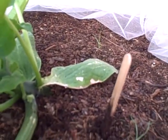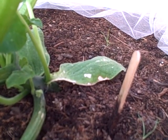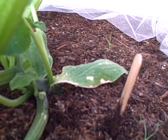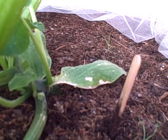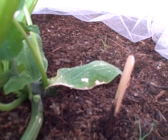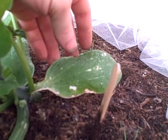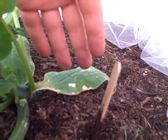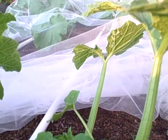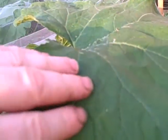Now, one thing you need to know about cotyledon leaves is that eventually they will yellow, wilt, brown out, and die off. That's normal. Don't worry, thinking, is my plant diseased? Is it dying? Is it being attacked? No, with the cotyledon leaves, they eventually will yellow, brown out, and die. That's what they do. Their job is done, because the rest of the plant is growing and taking over, and the true leaves, like this right here, are producing the food now.